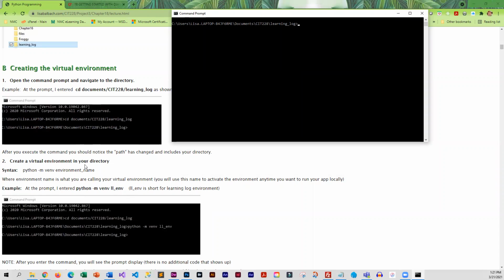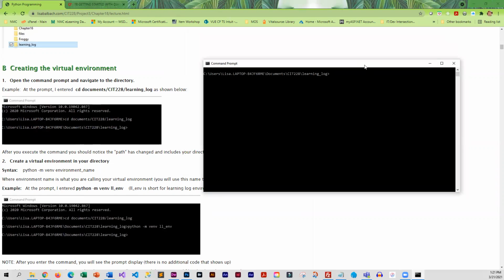So what I need to do next, I need to create a virtual environment. And anytime I want to do anything in my app, I need to activate this virtual environment. So the command is python space -m is my option, venv for virtual environment, and then whatever I want to call the environment.